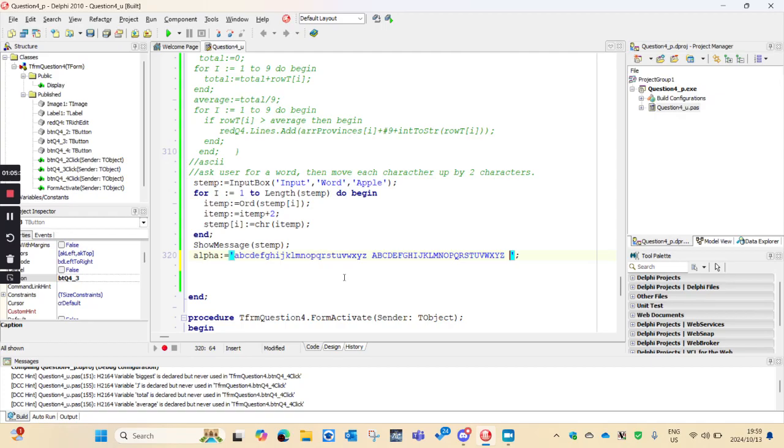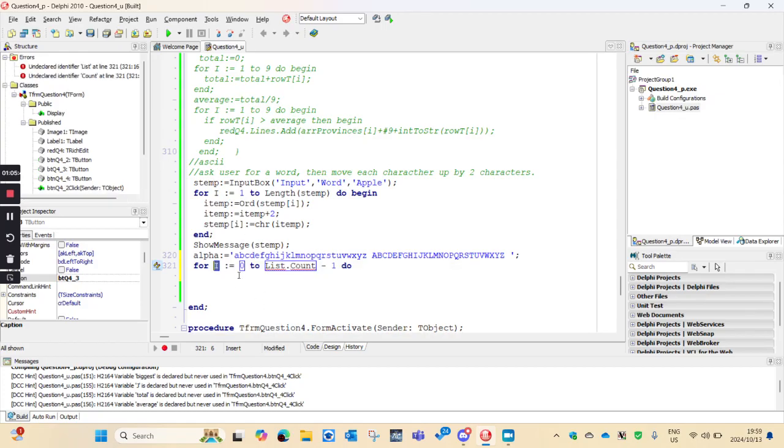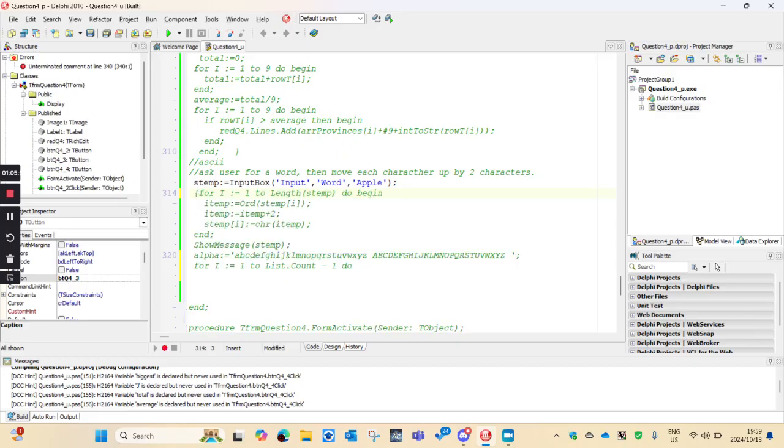Okay, so you could have just added both alphabets in there if you wanted to. And then sort of do the same thing where you can loop through the word from one. So let's just say that is the ASCII version. But then you can still also use it for that. You create this, and then you go from 1 to the length of our stem.